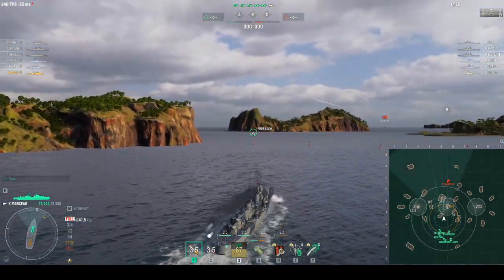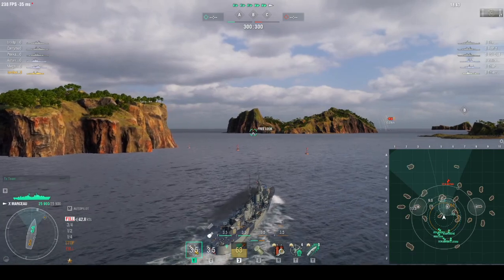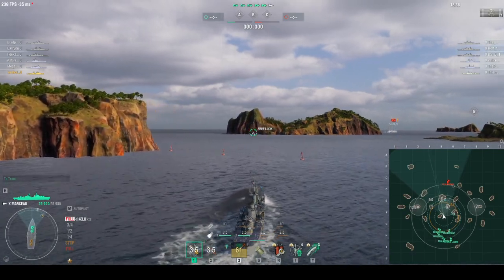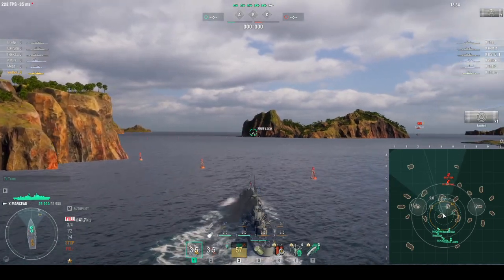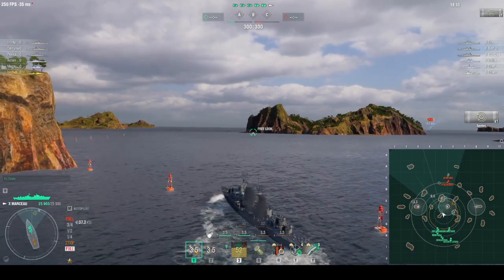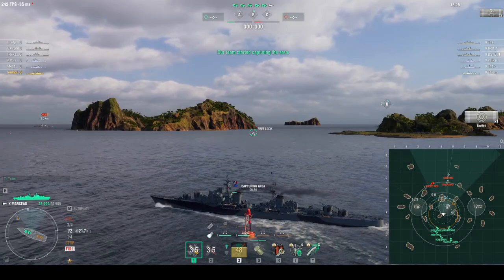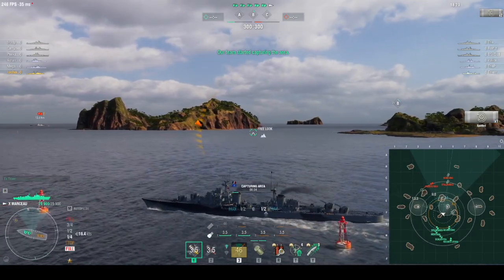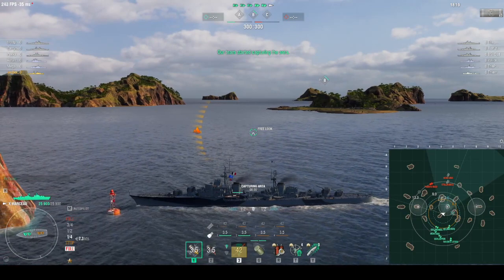Now we do spot the Stalin, and our team opens up on him. We spot Montana, and we get into a position to basically cap this point because we have no idea where the Shima is. Ideally, you'd think the Shima would go to B, right? And he out-detects me by over a kilometer.